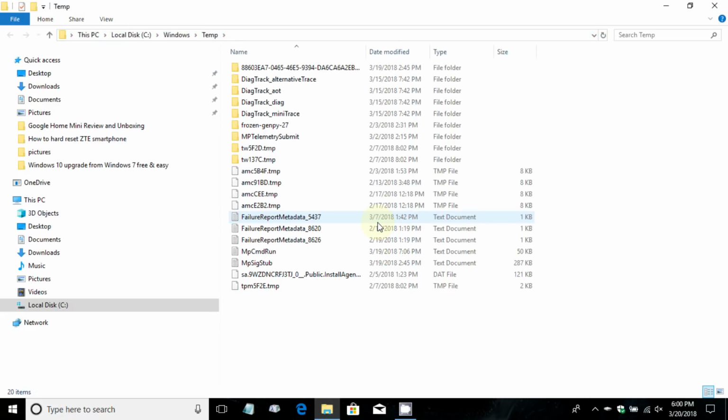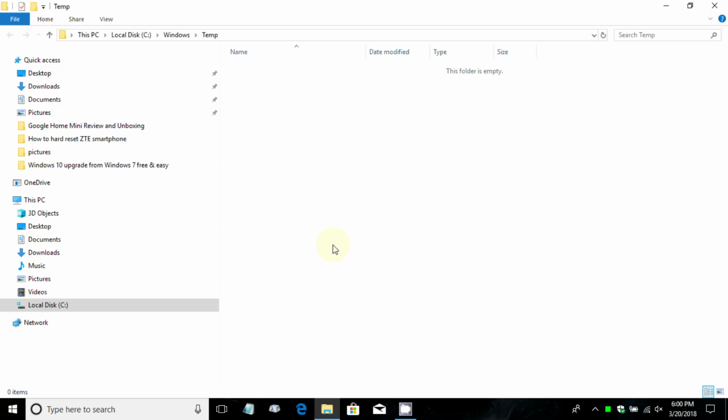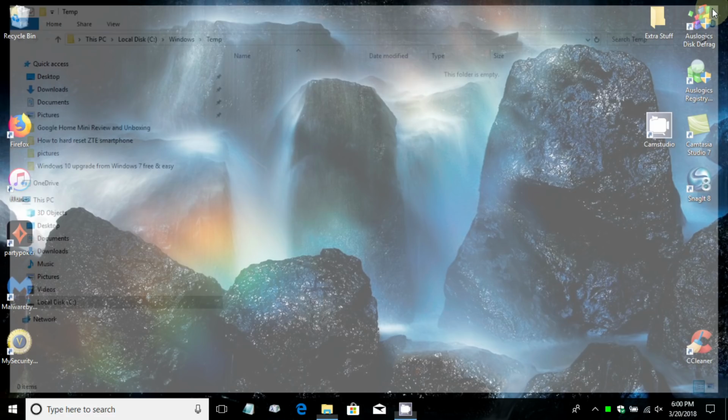Go ahead and give it permission, and on the right-hand side, we want to delete all these files and folders because they're all temporary, so we're going to go ahead and select all of them via the Shift key again, and then right-click and click on Delete. Alright, once you've got those all deleted, we can go ahead and close this out.